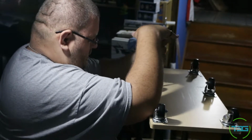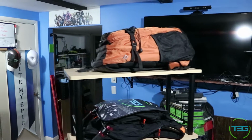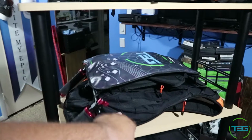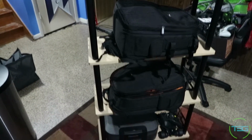We're mobile because this is now mobile. I've got, that may be too many bags, kind of narrow the collection down. But this is my go bag. That's kind of my daily bag. That is two Amazon Basics bags, although I am getting a large payload base for this, so I probably will be getting rid of one of those. That's just some extra stuff.